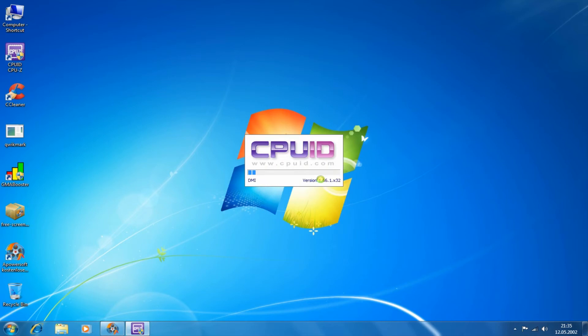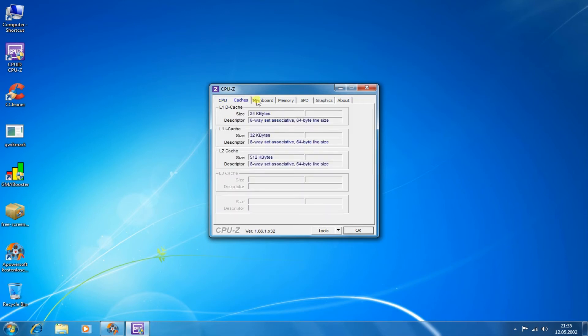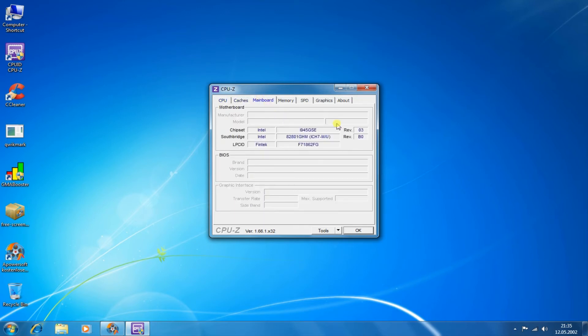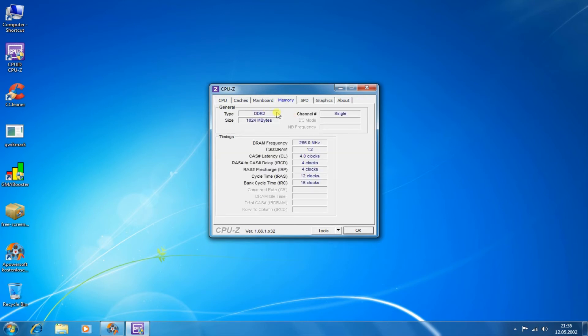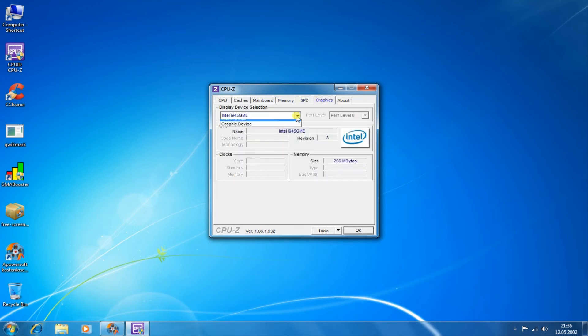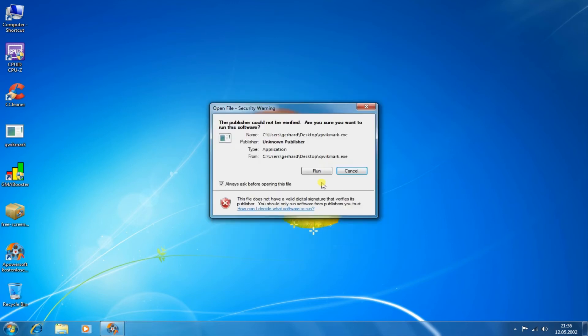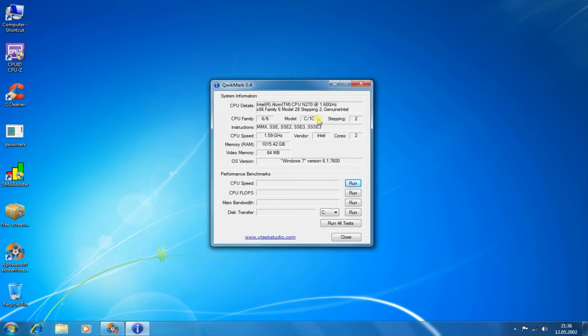Let's open CPU-Z, a great tool to show all information about the CPU. It confirms it's the Intel Atom N270, codenamed Diamond Well. The core voltage is currently below 1 volt, core speed is 1.6 GHz, the core multiplier is 12, and the front-side bus is 533 MHz. Under memory it shows one gigabyte of DDR2, with a maximum bandwidth of 400 MHz and only one RAM slot. Graphics is the integrated Intel GMA 950.